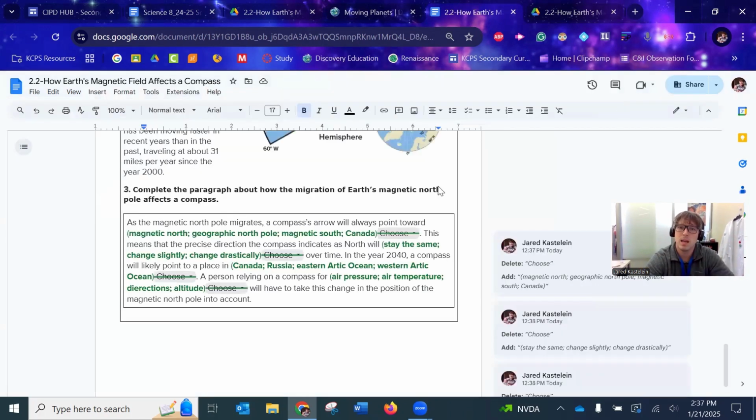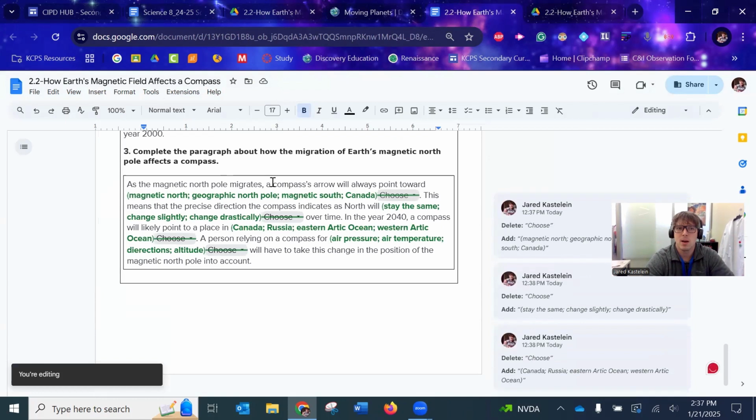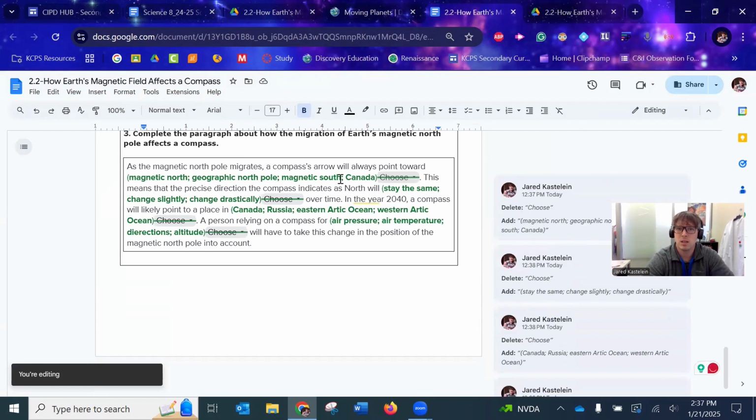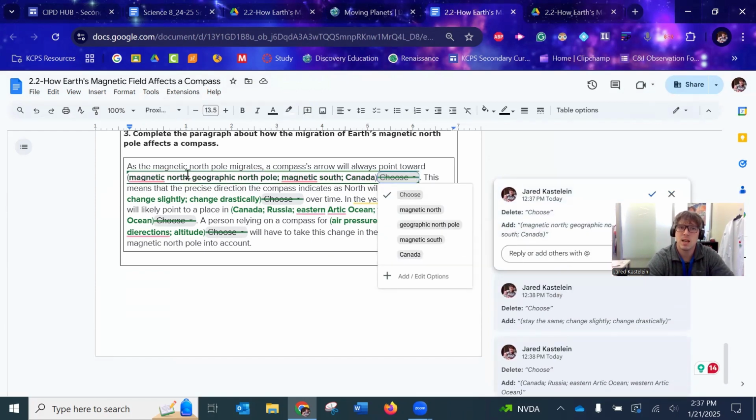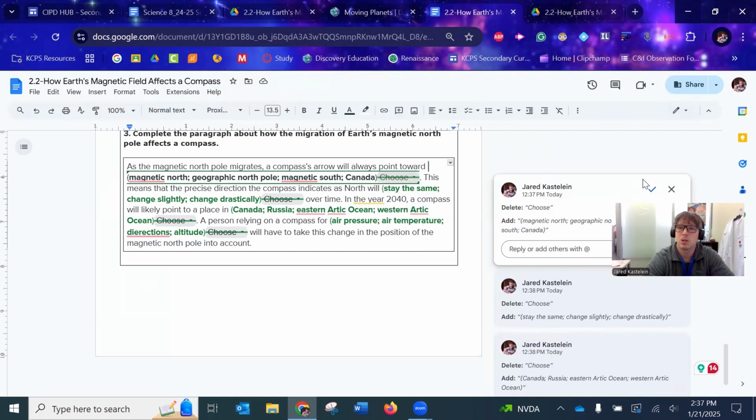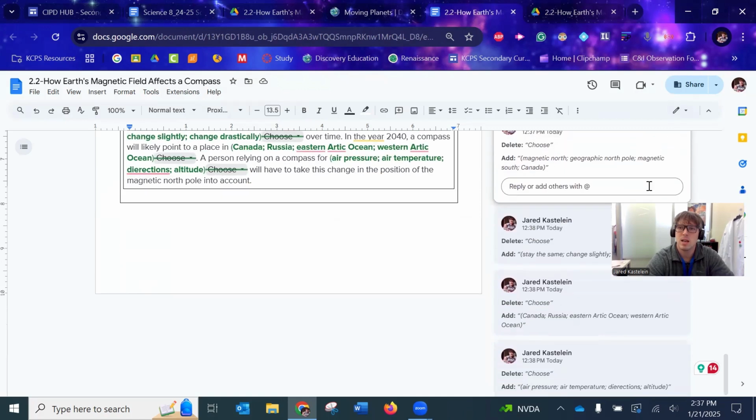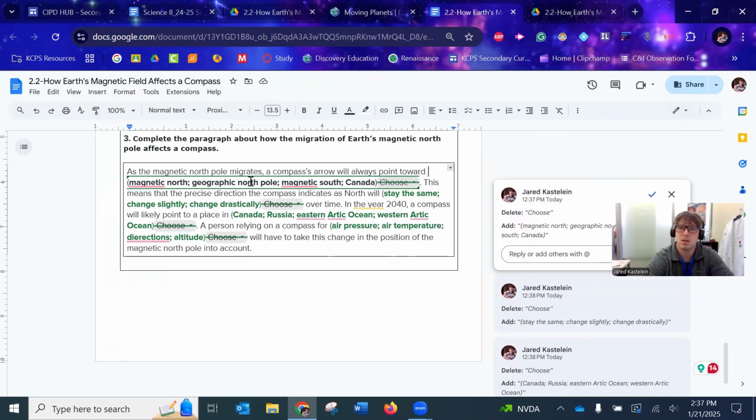If I switch over to editing, you'll notice now that I've made these suggestions. So everything in here in green is a suggested change to delete this choose box and instead replace it with the text options that match up with this. And so if I were to go through and checkbox all of these yes, then I would get this text here. If I would checkbox X, then I would get to keep the drop down. So now you will be able to choose easily just by clicking checks or X's. Do I want digital or do I want a physical?